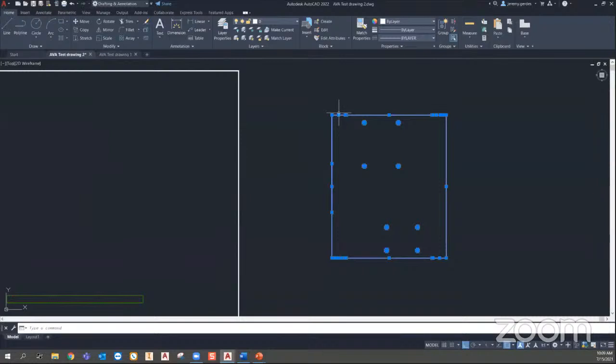And if I look at it, I have a lot of goofy intersecting lines. So I can type OVERKILL, select the object, and then it gets rid of the duplicate lines, overlapping lines, stuff like that. Just cleans up the overall drawing.